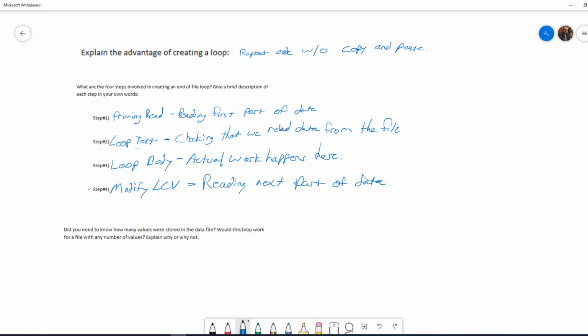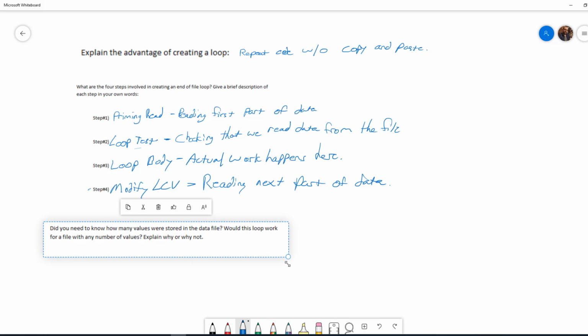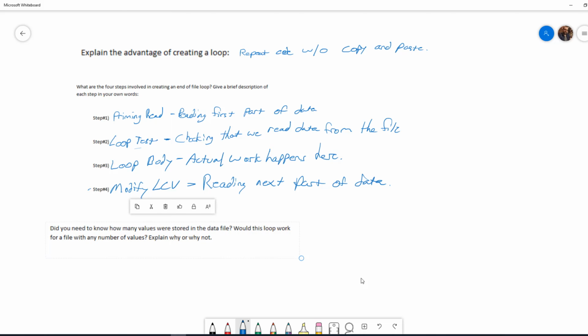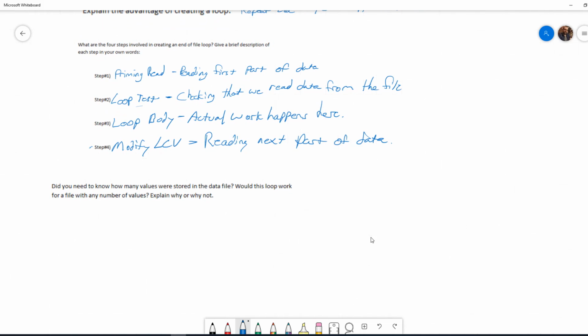Okay. So this next question, did you need to know how many values were stored in the data file? Would this loop work for a file with any number of values? Explain why or why not. So no, we did not need to know how many values there were.